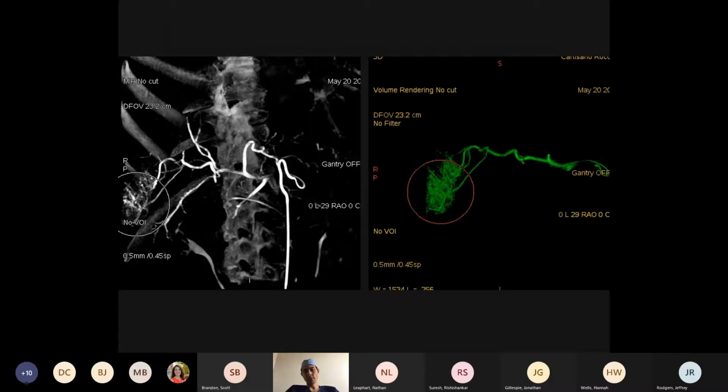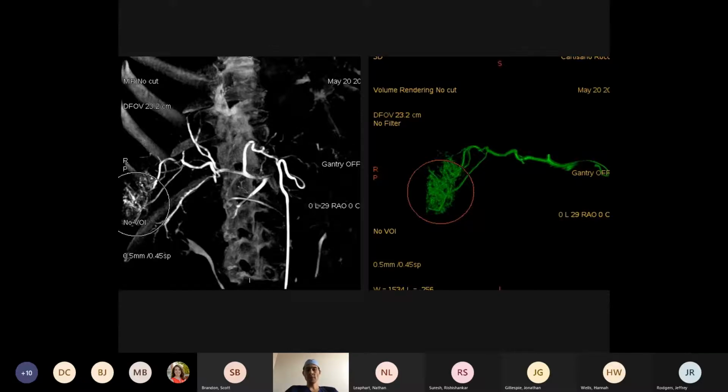So that's what we did. We got that 3D imagery, and then the software can analyze and say, well, this is the vessel that is feeding the tumor, and give us that roadmap where to go. Then we can get a small catheter all the way very close to where the tumor is, and then we can inject, depending on the strategy, chemotherapy, or radiation, what we call radioembolization, like beads loaded with radiation.